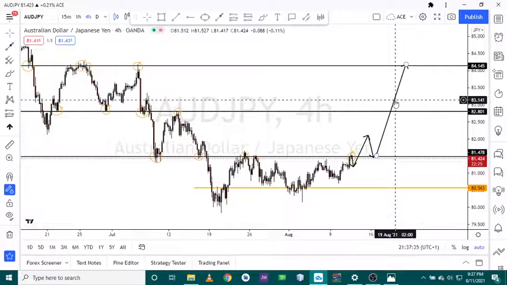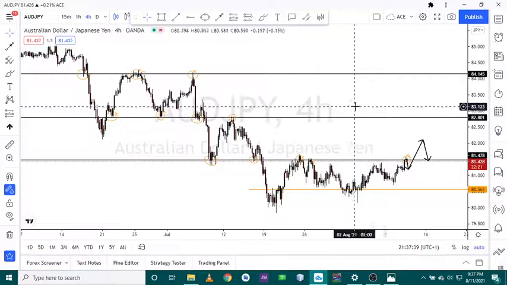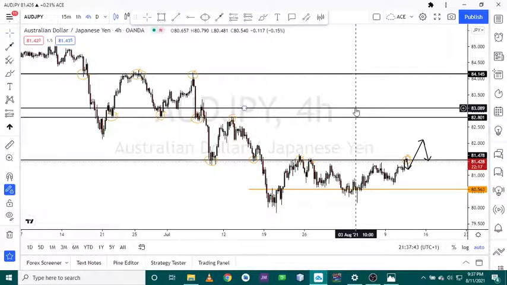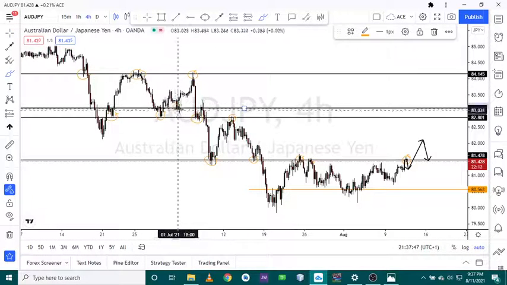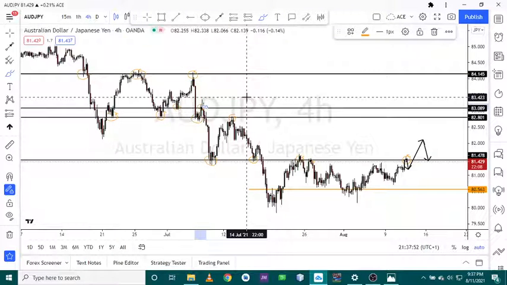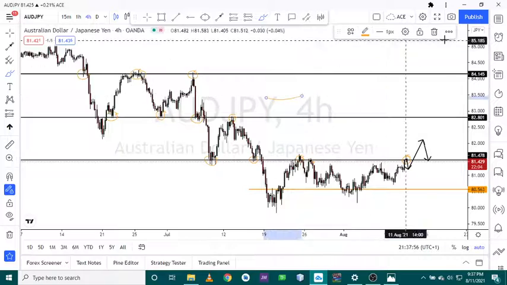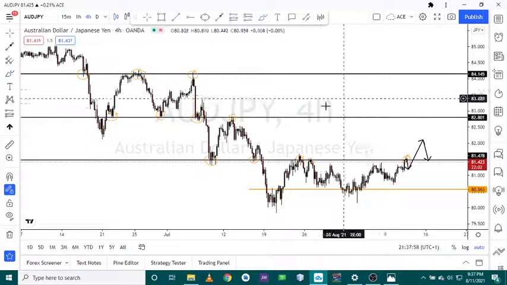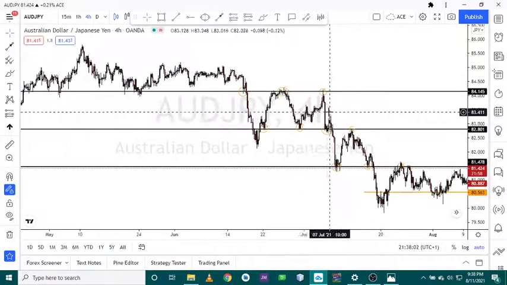Now take note, there are thousands of key levels on this market. If I come here, I could as well spot this level here, Alt H, and then draw out these ones. They are correct, but one thing I always tell people is that always point out the one that is most obvious to you, and to me, the ones that are more obvious are the ones with better touches.